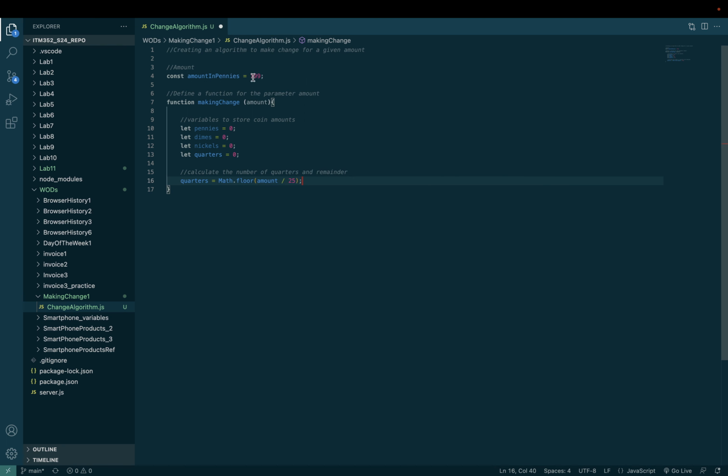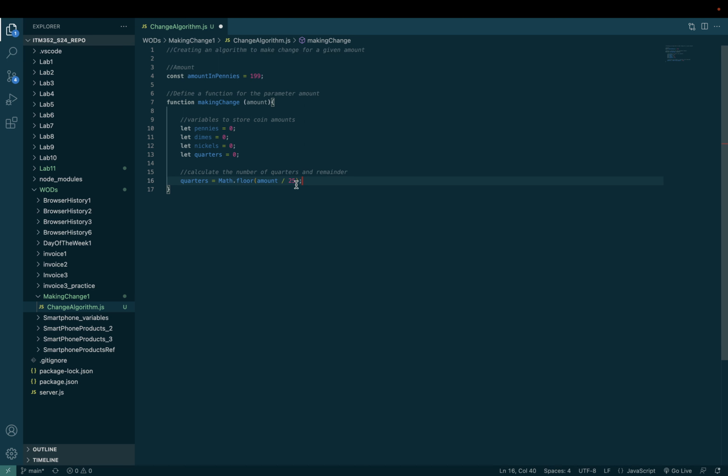So essentially what happens in this case is we take 199, not directly, it will be further initialized when I call the function, and we divide it by 25.